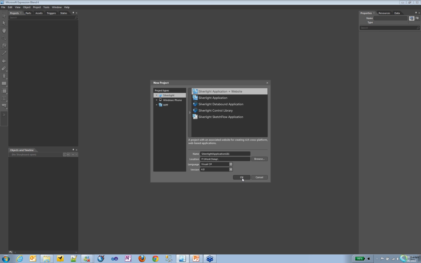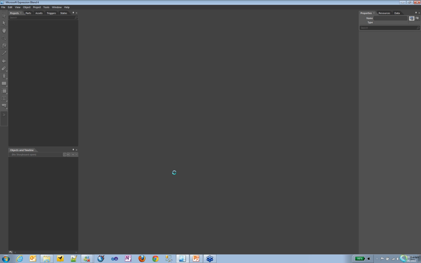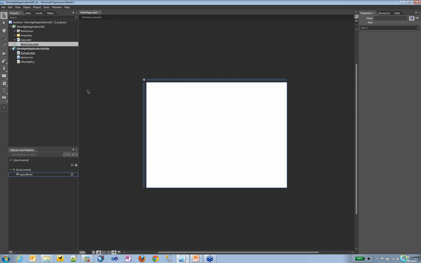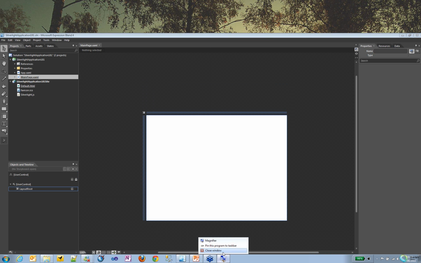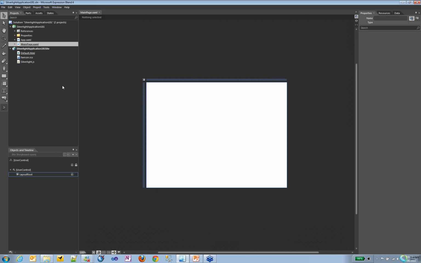Why is it so slow here? There we go. So it supports Silverlight 3 and Silverlight 4 development. So there we are now in the application. I can't zoom in because I can try once again, but it often fails. Yeah, it fails again, so I shouldn't be doing this. So sorry for that. I'm going to close this one down. So I hope you can see my mouse cursor to see what exactly I am doing.